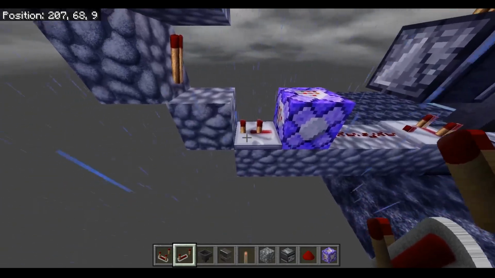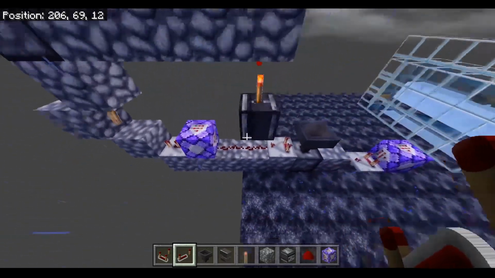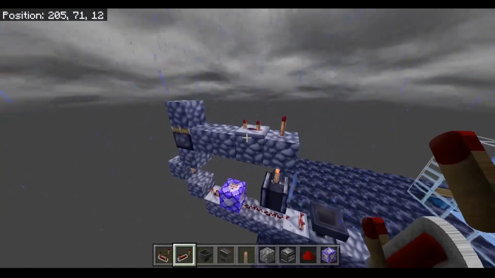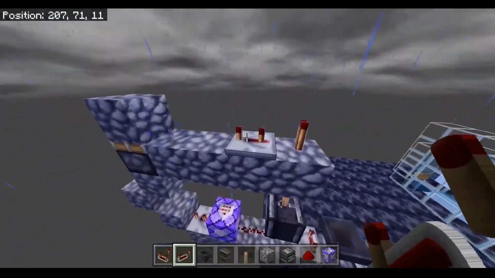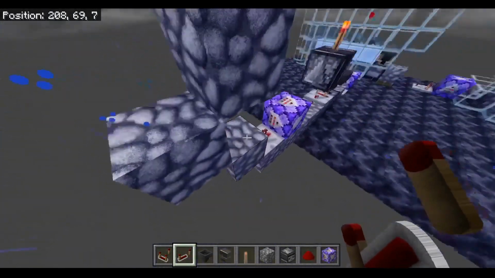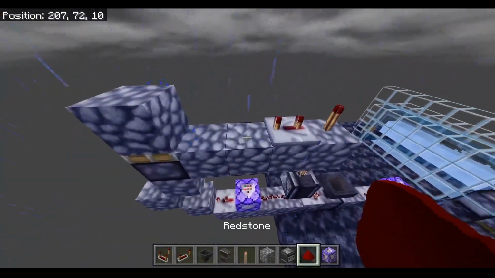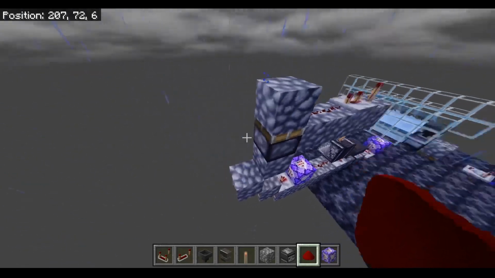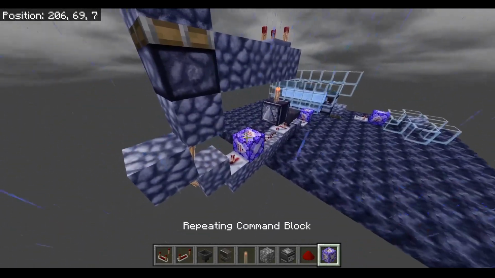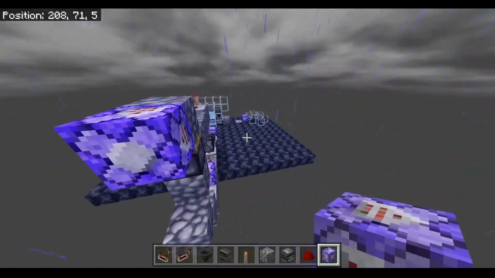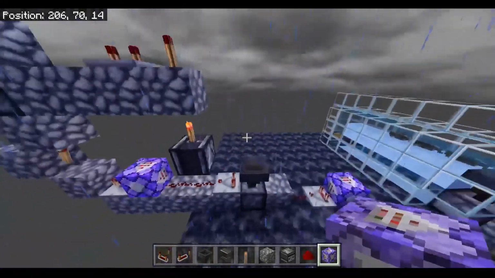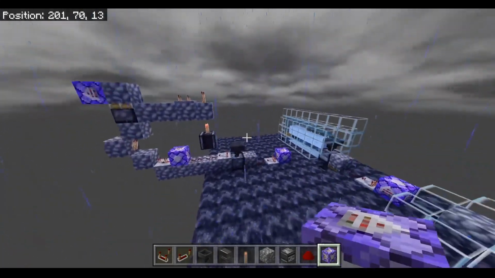That's 2 ticks, so that's 1 tick, 1 left click. Repeater's 1 tick by default, so that's adding another 2 ticks on, and that's adding 1 tick on. We're then going to get our redstone, run the redstone into the monostable circuit, and finally a final command block. That is the basics behind the circuit.